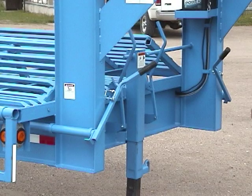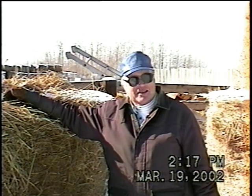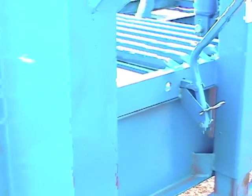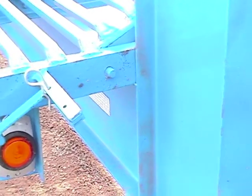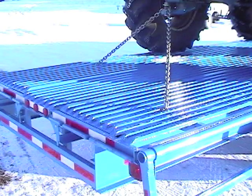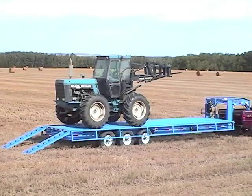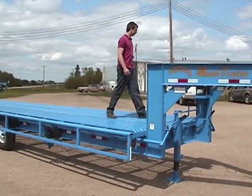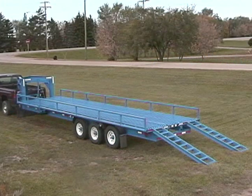The multi-trailer is built to last. The main frame is 12 inch I-beam and the deck is engineered to keep you going, not fixing. The unique welded high strength steel tube deck is self-cleaning. It won't rot if you leave a bit of hay on it, and even weird loads can be tied down anywhere on the deck. It's so handy, you'll wonder why all trailers aren't built this way.